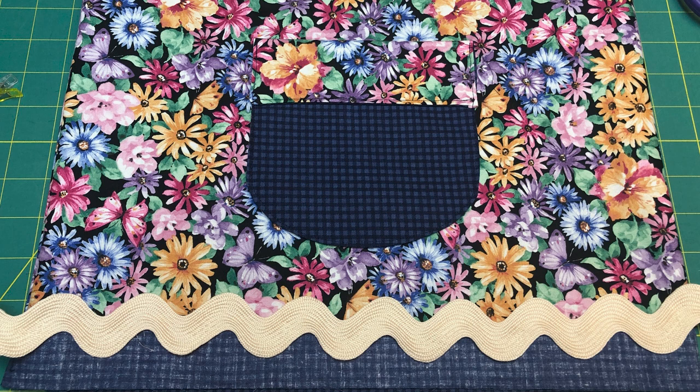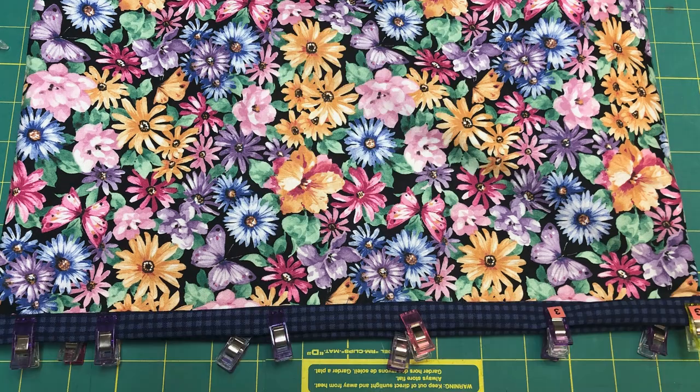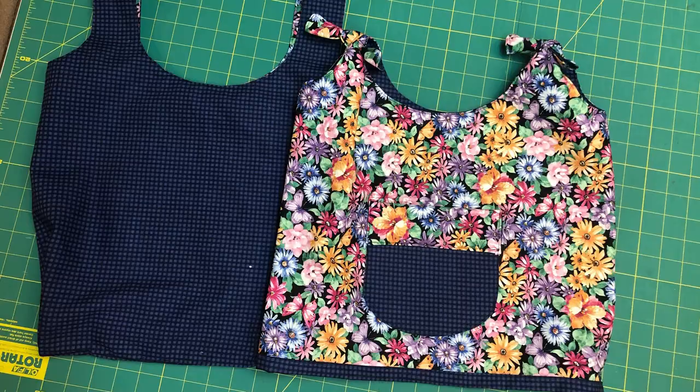Now you have options for the bottom of your dress. You can hem each piece separately and leave them loose. You could add rickrack or a ruffle or even another band of fabric. My second fabric was longer, so I simply folded it up and created a contrast hem. Here is my finished dress and the finished market bag.